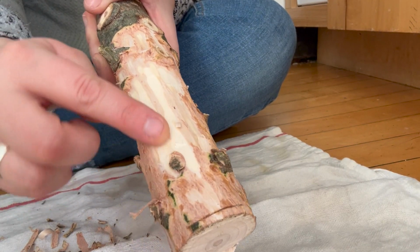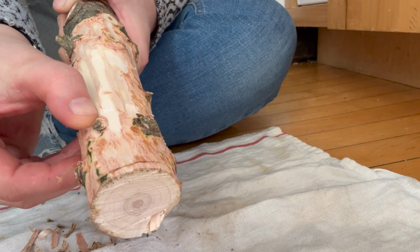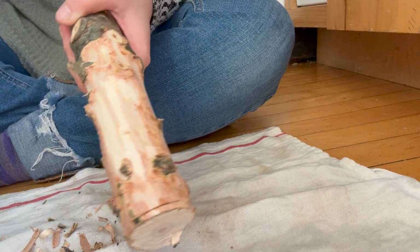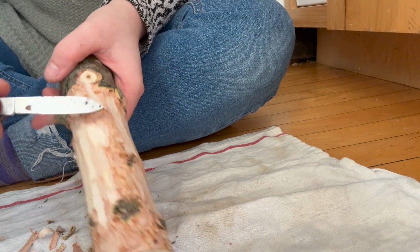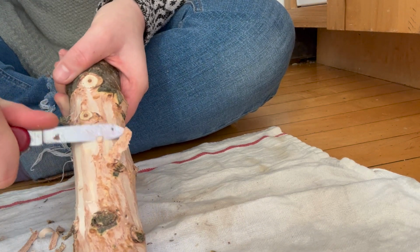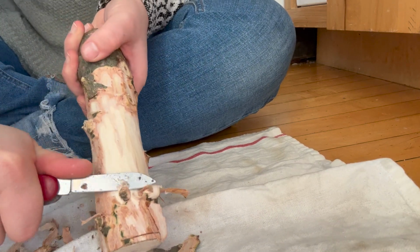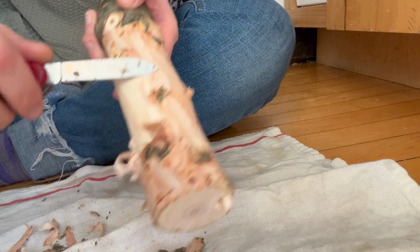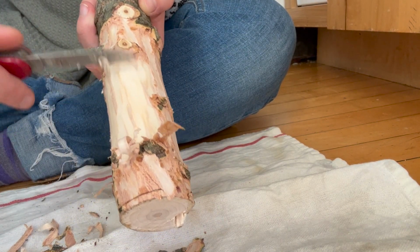There you can see the wood more clearly. It's very soft to the touch. And I guess it's still kind of moist, which makes sense because there's still moisture within the tree. So I'm carving, whittling away that pinkish bark, and I want the wood.